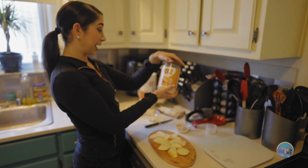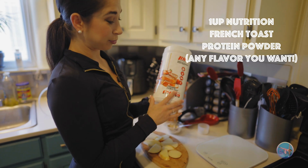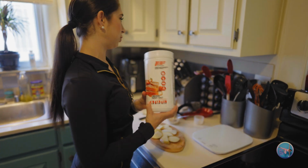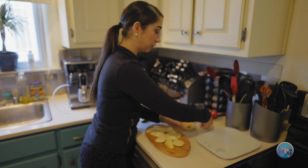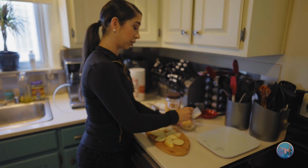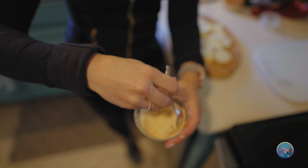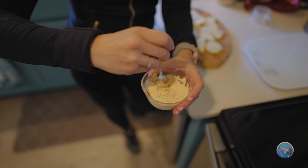You are going to take a serving of that, and then this is where you're gonna bump up your protein. Today I'm using One Up Nutrition's cinnamon French toast, because I think that the cinnamon works really well with the apple pie taste of this, but you can use any kind of protein powder that you want. You can use a vegan one, you can use vanilla, would be really easy as a base, and you're gonna mix that together. So I've already measured out 1/4 of a scoop or 1/4 of a serving of the protein, and you're gonna mix that in with your powdered peanut butter before you add in the liquid. This is super important, because this is how you're gonna mix them all together. Otherwise, it would be really hard to incorporate that protein powder into your already liquefied powdered peanut butter.